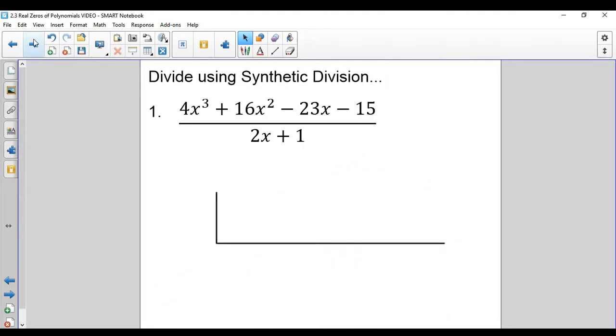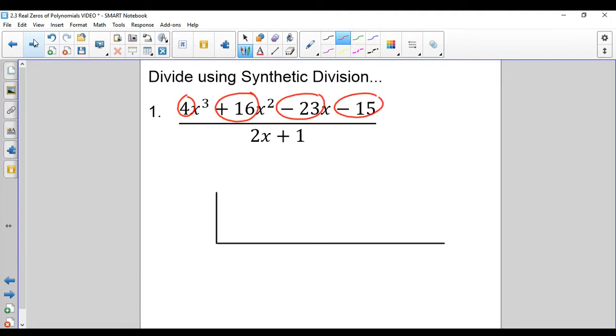So we're dividing using synthetic division. You have what you're dividing up top. You have what you're dividing by on the bottom. Now, to set up synthetic division, you need a little half rectangle here. Your coefficients, signs included, only if it's negative, at least. If it's a plus, it's positive. Those leading coefficients of each term go inside the box. We have a little space below to write some numbers within the box as well.